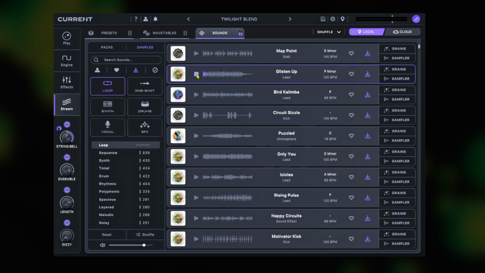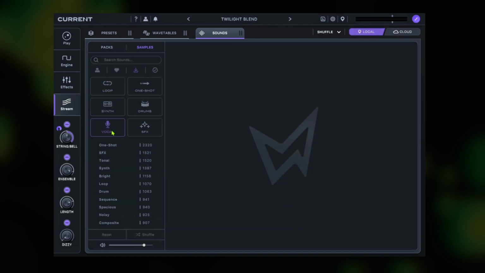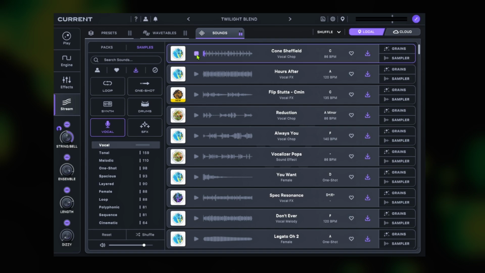So if you want to implement that into your sound, you can play around with some of these knobs. And I'm sure a lot of you can see just how cool this can be. I want to go ahead and wrap this up. They have vocals, stuff you can mess with there. Again, all of this you can manipulate. So there's that. I know we took a long time going through it, but there's a lot.